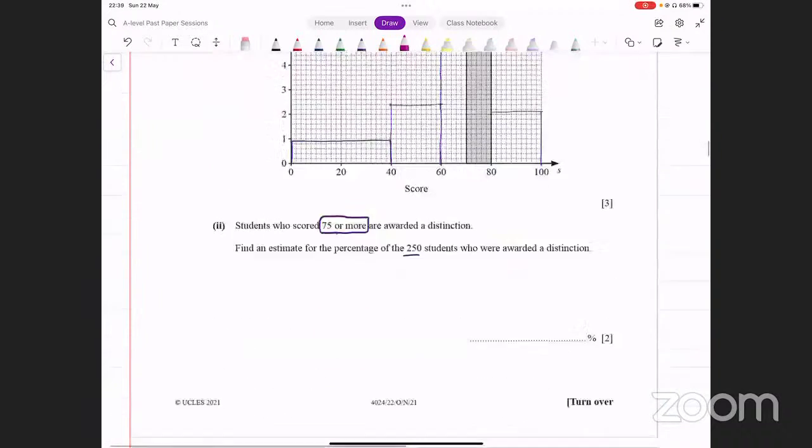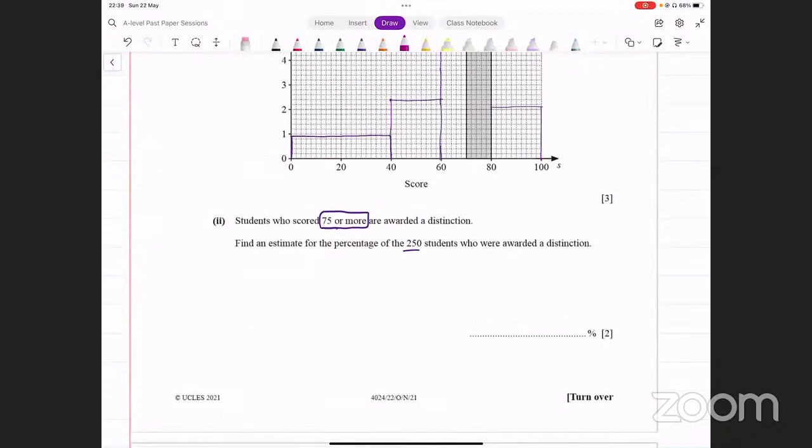Okay, so above 75 कितने लोगों के मार्क्स हैं? 30 plus 42, आपके पास कितने लोग आ गए? 72 students. They satisfy your condition. ठीक है, अब क्या करेंगे? ये आपने परसेंटेज कैलकुलेट कर लेनी है. 72 out of how many? 72 out of 250. Let's calculate that percentage and let's see what that gives us. 72 over 250 into 100%. 72 divided by 250 is 28.8%. And that's your final result here, 28.8%.